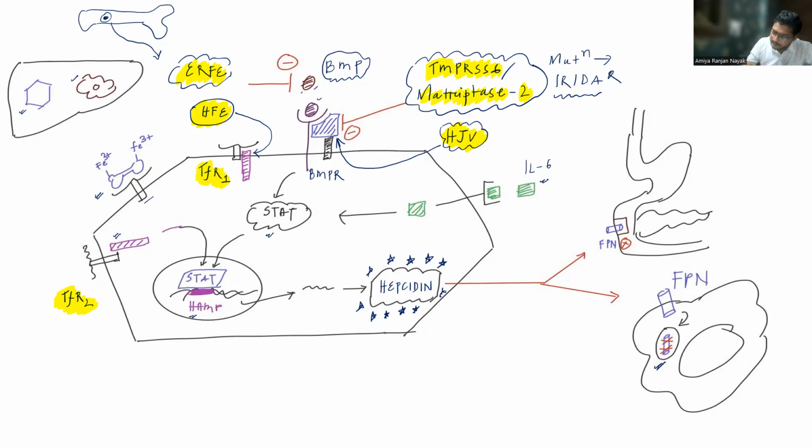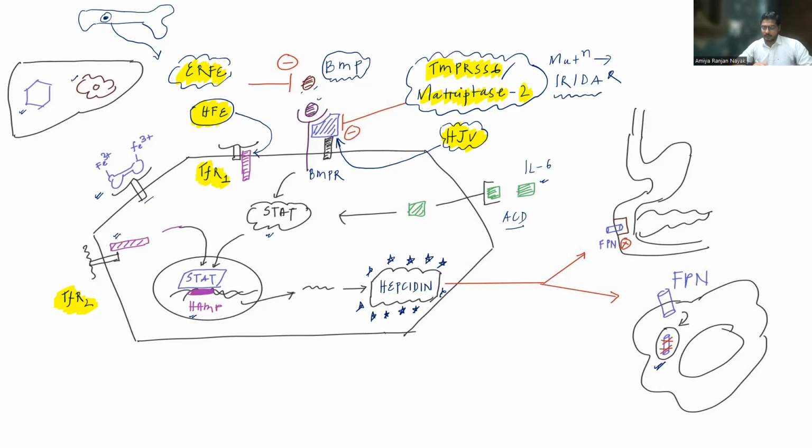Now, this is important when we discuss the anemia of chronic disease. Anemia of chronic disease, what happens? There is persistent inflammation, and that will produce an increased amount of interleukin 6. This interleukin 6, by increasing the hepcidin, can cause a state of iron deficiency anemia. So in patients with anemia of chronic disease, we are going to get a picture similar to iron deficiency anemia, and the mechanism behind that is this. Interleukin 6 can actually increase the hepcidin production.